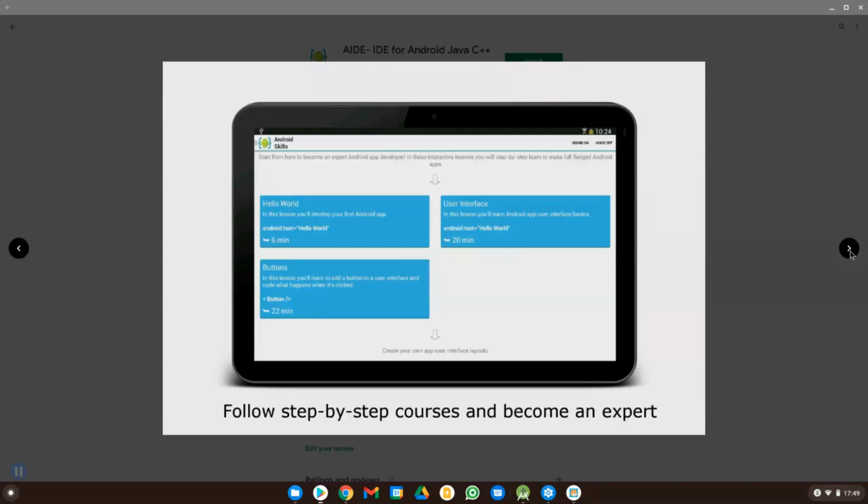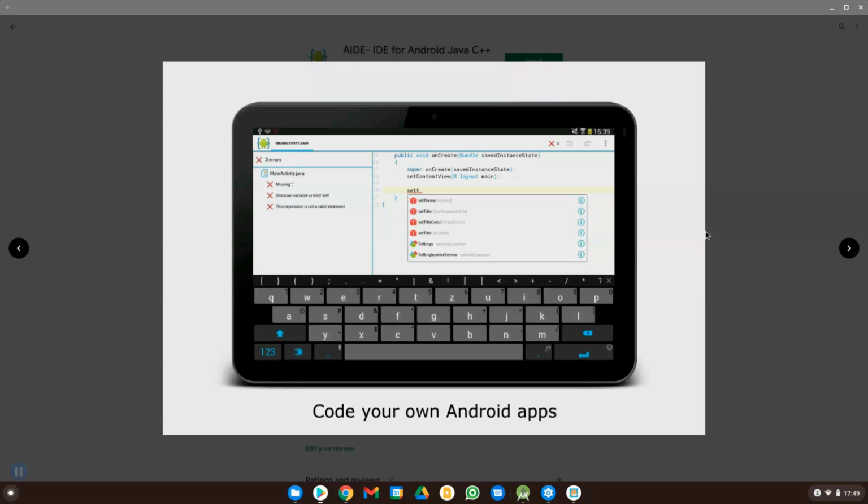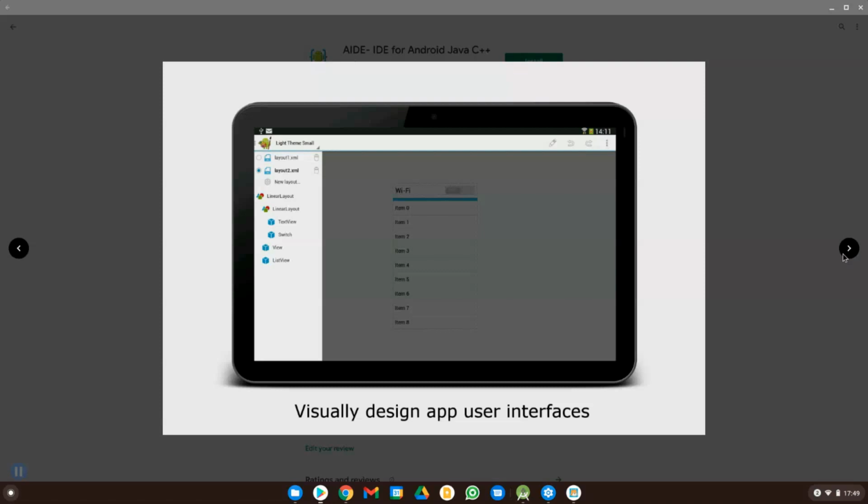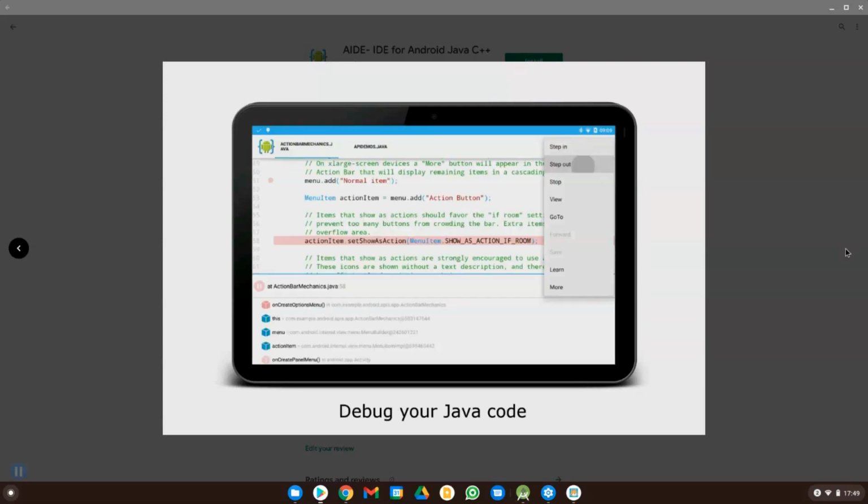This application is honestly amazing. It has tutorials on how to code Android applications. In addition to that, it has IntelliSense. It has Git integration. It's really good. It has a previewer of your Android layouts, as well as it compiles the application locally without needing internet usage. And it's just really, really good. I thoroughly recommend this, especially if you want to start coding Android applications on your device.